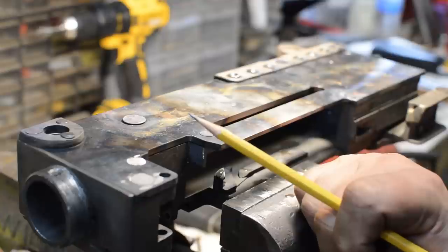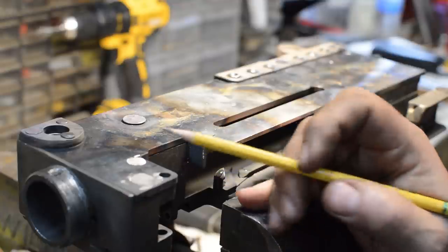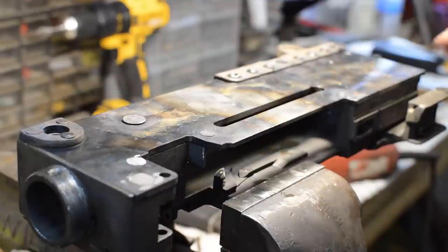So I'm going to keep grinding. And then when I switch over to the sanding wheel, I'll come back out and show you where we'll sand all this so that it's uniform. Then once we've gotten it sanded, we can sandblast, and then we can go to the park tanks.